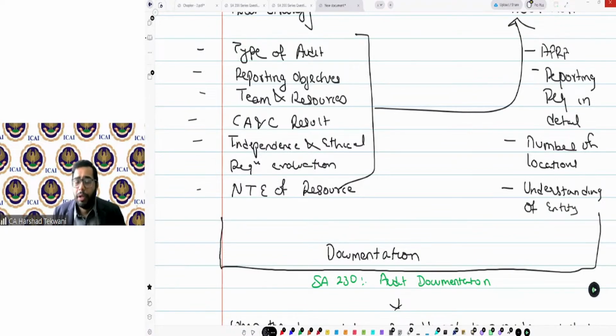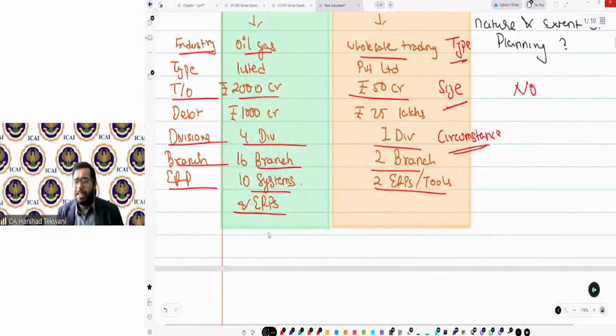Volume of the transactions. Now, let's say, for example, volume of transactions is very important. Let's say an entity, okay, kind of Amazon, online service provider, aggregator, or e-commerce website. They might be selling a lot of small value items and they have a huge number of transactions. But when I talk about a real estate company, their single transaction might be kind of a 2 CR, 3 CR house. A real estate company doing 100 transactions, each of 2 CR, will take them to a turnover of 200 CR.